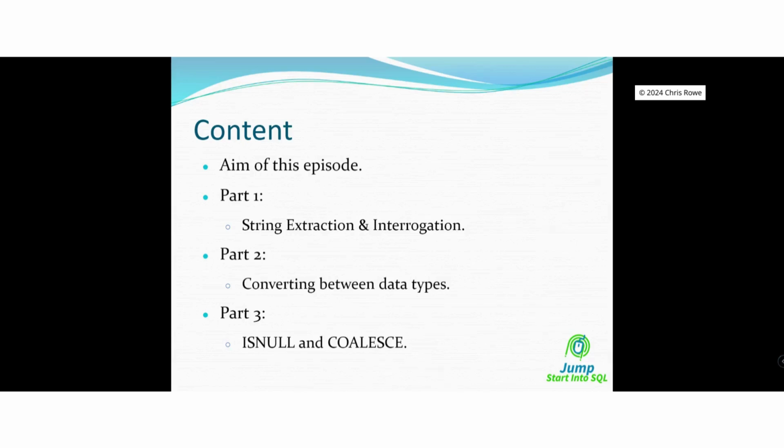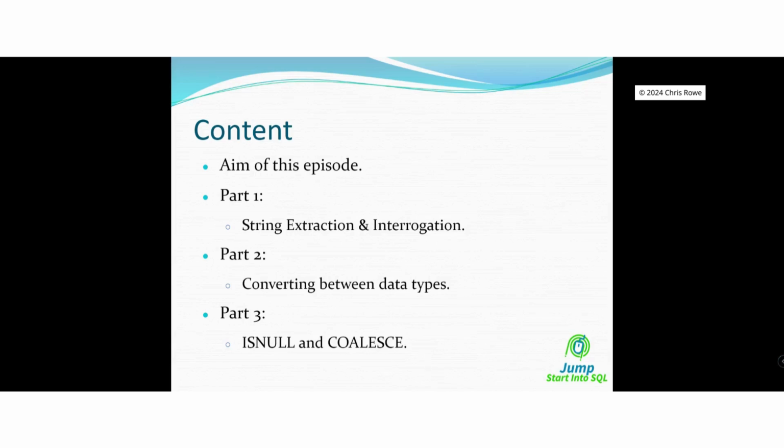So part 1 will be covering the extraction methods and how to interrogate strings. In part 2, we'll be looking at how to convert between different data types, which ones are compatible and which ones you need to do a little bit of extra conversions in order to get them to the data type you need.